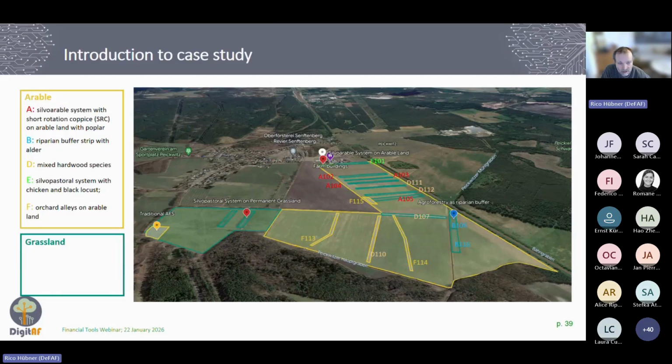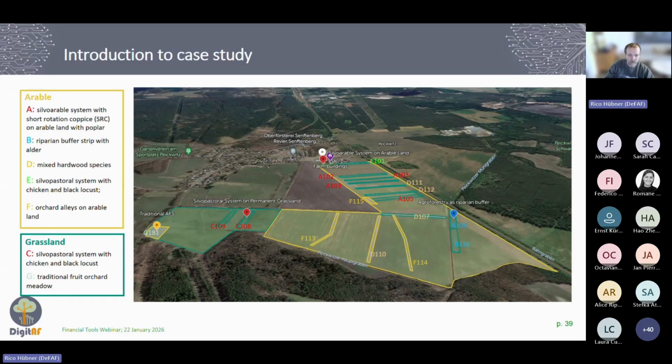usually on old pieces of land that used to be old field ways and communal connections between the villages that have long been lost. On the grassland there is a silvopastoral system where he grows black locust, but also alder, willow and others. He had a chicken coop there, but now it's more or less grazed by cows. And in a very small area at the very rear of the farm, he also has a traditional fruit orchard.